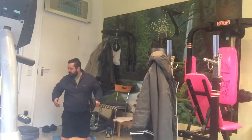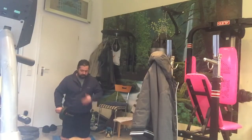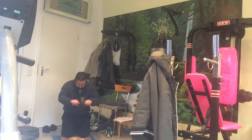Everything is hurting. But I said to myself, okay, let's do something I haven't done in a while. And I want to focus a bit more on my core right now, since I've been focusing on shoulders and back and stuff like that. So here we go.